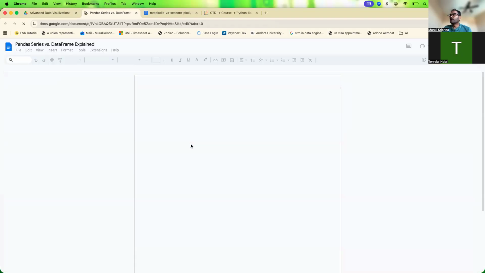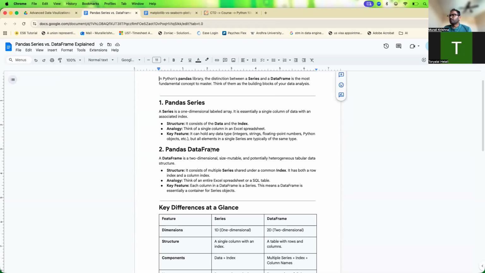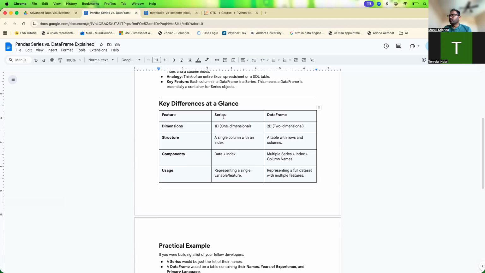So basically, a series is one-dimensional, and a data frame is two-dimensional. A data frame represents a table which has both rows and columns.